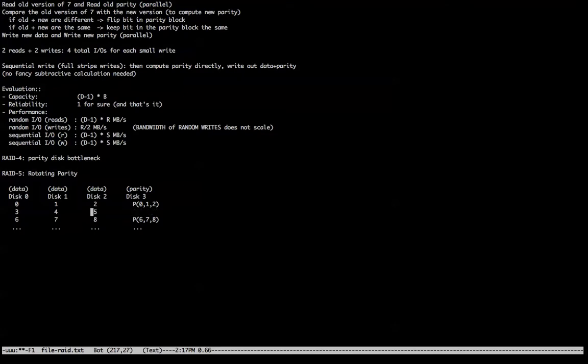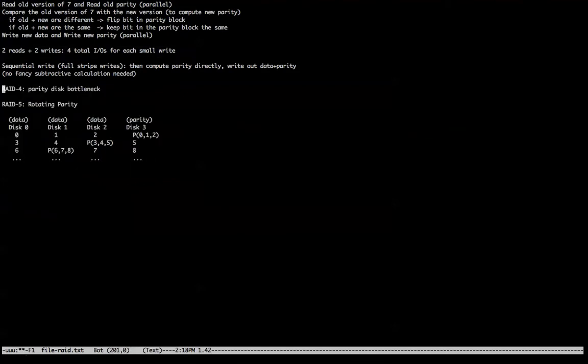So let's say we put the parity for this stripe here, and let's say we put the parity for this stripe here, and so forth and so on. And you can see the parity then is rotated across here in some sort of repeating pattern. This is one way to do it. There's lots of different ways to do it. And that's going to be our basic RAID 5 technique. Everything else is identical to RAID 4. It's block-based parity. It just rotates the parity to avoid the parity disk bottleneck.